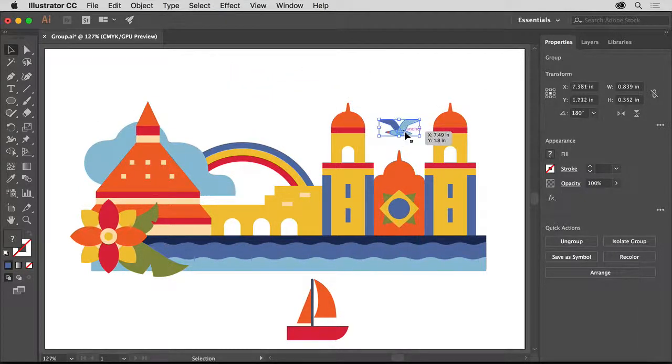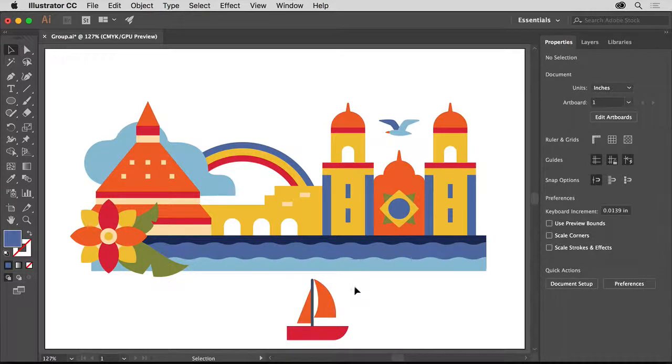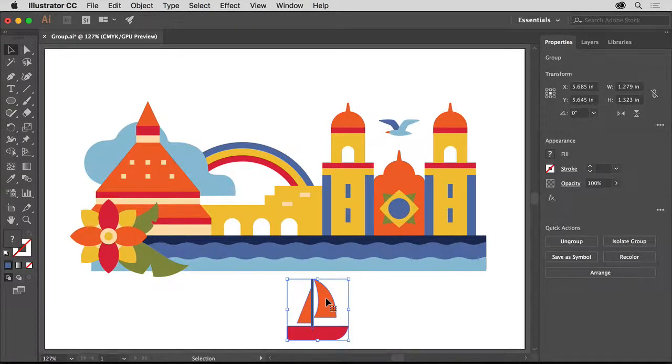Something else you want to do is to edit content within a group. You can either ungroup that content to access the individual objects, or simply isolate the group. Drag across the sailboat shapes down here and click the Group button in the Properties panel on the right to group them together. Now the orange sail on the right needs to be moved down, but if you click away from the group, then click on that sail, the whole group is selected.